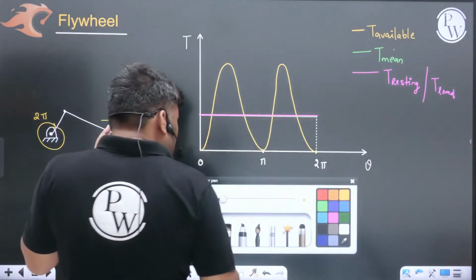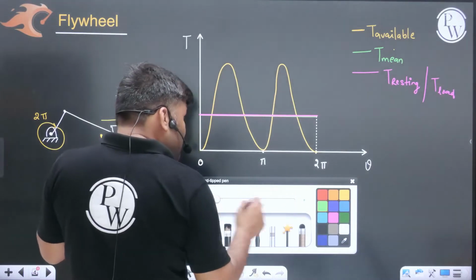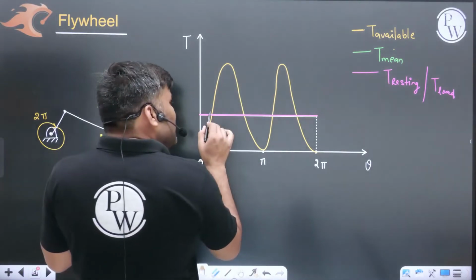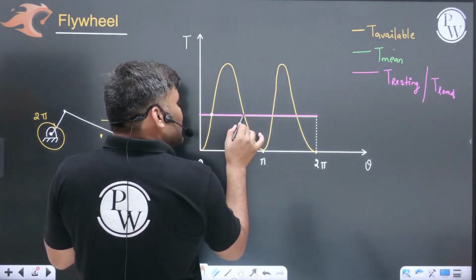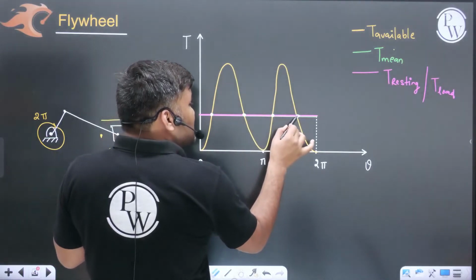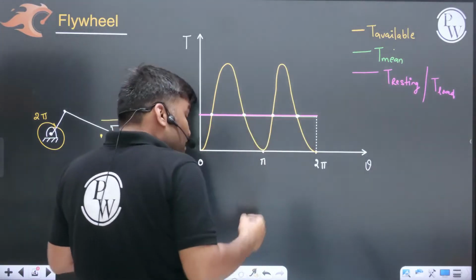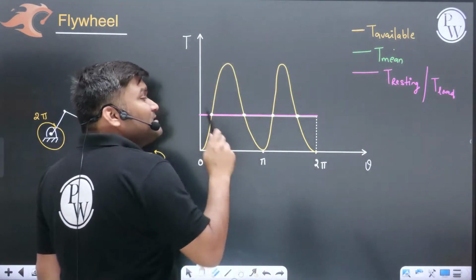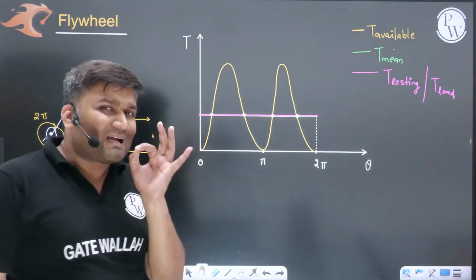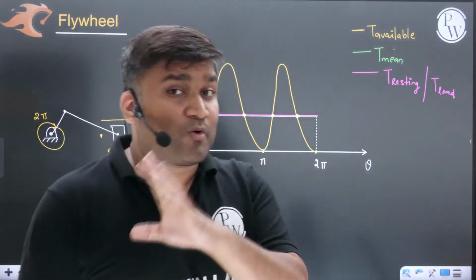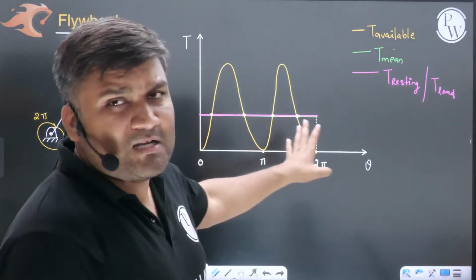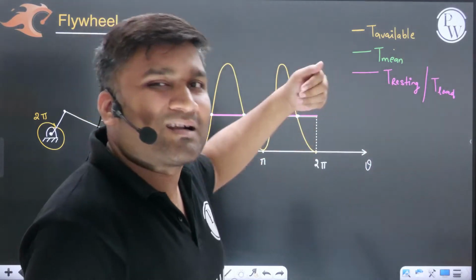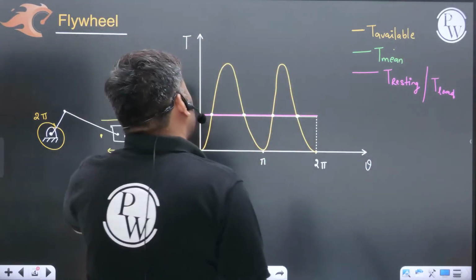You are going to have these kinds of situations only at a few points. These are the intersection points of the two graphs, the available torque and the resisting torque. These are the situations when exactly whatever is required is being produced. Only at these 4 points is the flywheel doing nothing. Everywhere else, the flywheel is going to play a major, important role.